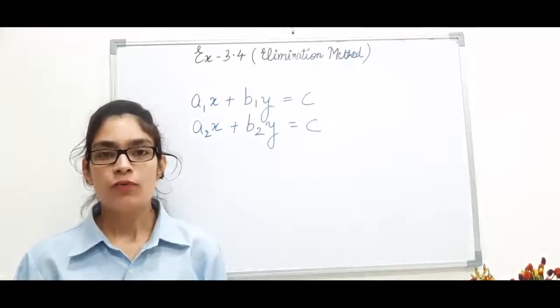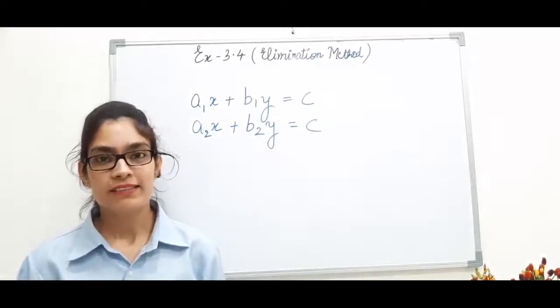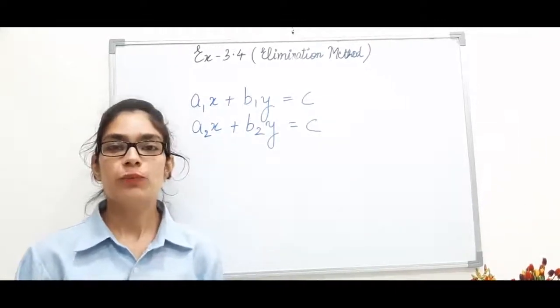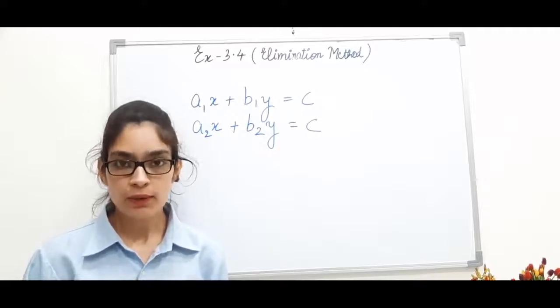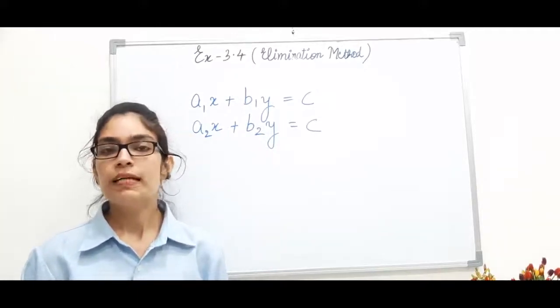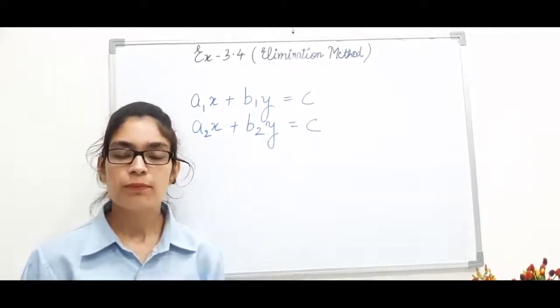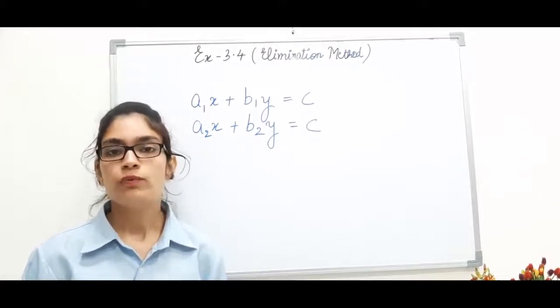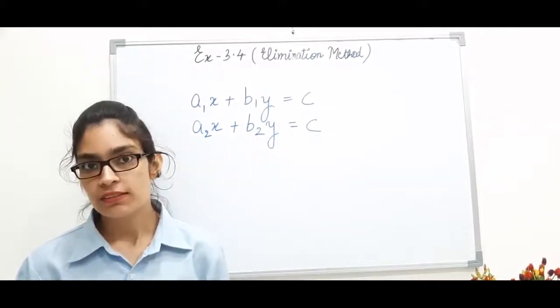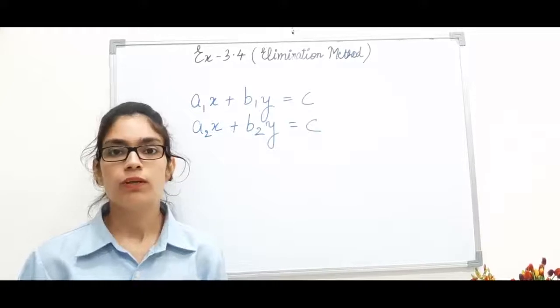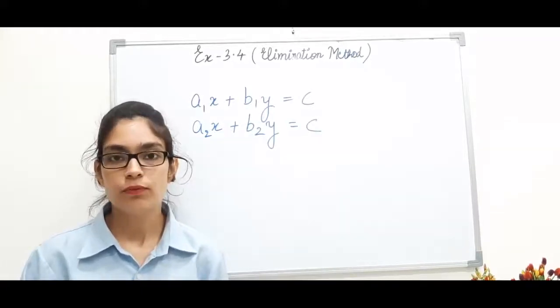This is part 4 of pair of linear equations in two variables. In this video, we will be discussing the elimination method. In my last video, I discussed the substitution method of solving the pair of linear equations, and if you have not seen the video, you can go to my playlist and watch that video.